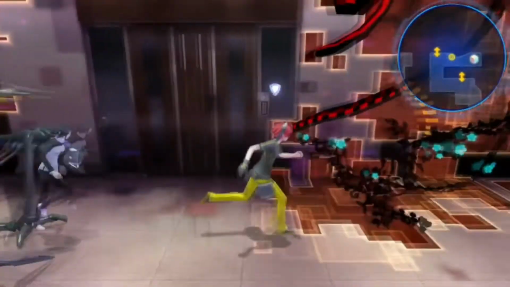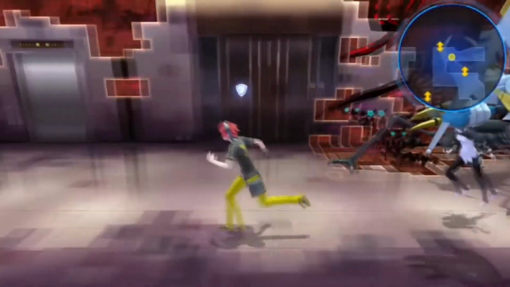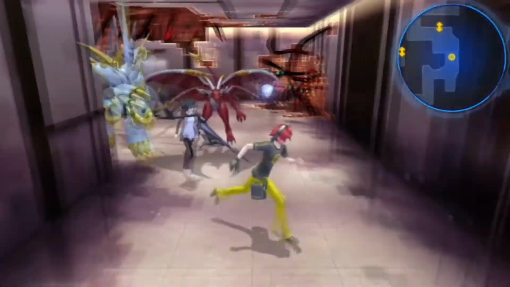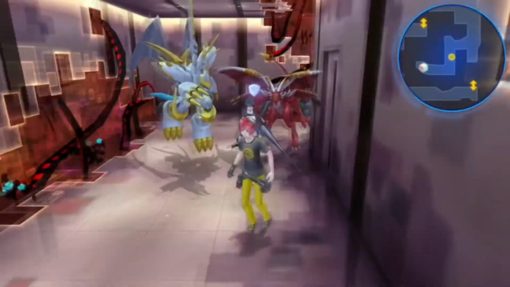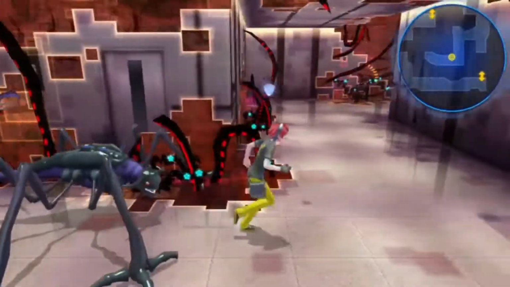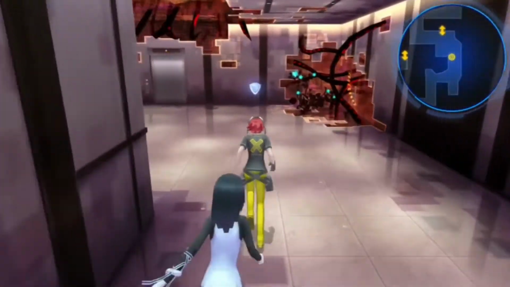Maybe it's there. The path we need to take. I think so, because there's an item right here. Lever carrot. Increases AI challenges. Let us go down here. Oh, almost forgot an item. I'm doing all this dumb stuff. Alright, do it with an item. Let's go. Find our way. We'll be right there, little Vampirmon.